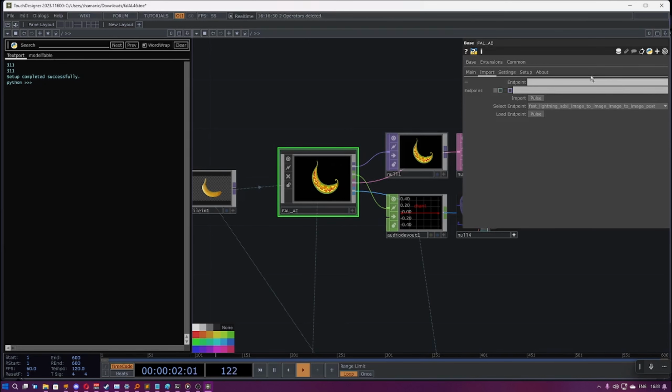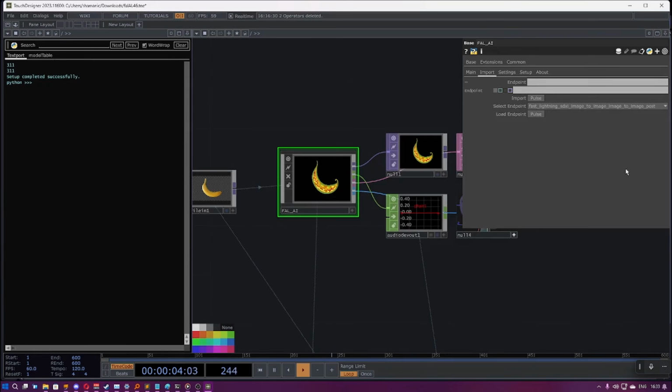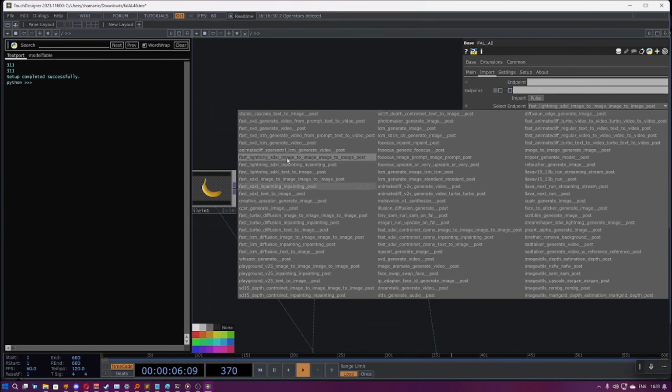However, there's a couple of other things I should run through. We already have a ton of models from the Fou AI model gallery imported into our Touchdesigner project. We have stable video diffusion with LCM. We've got stable diffusion SDXL Lightning. We have creative upscalers, turbo diffusion.